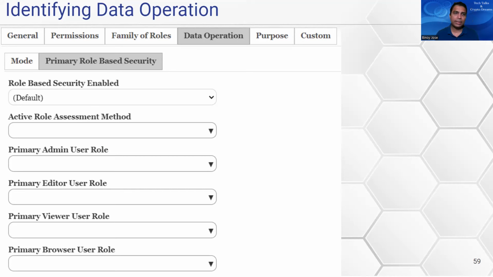Once it is recognized, that will affect everything else. If the user is decided to be in the viewer role, the data operation mode that is asked is view. The user says, I want to edit this screen, and sends an edit request. So the requested data operation is edit. Data operation mode configuration is none, but it will go and check the role, and the role is viewer. It will say, no, you don't have edit access. So I'm converting everything to view and giving you view access. That's how it works.